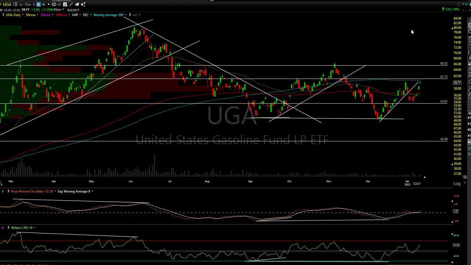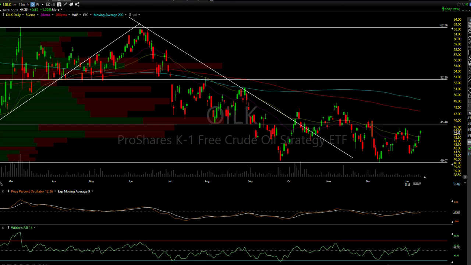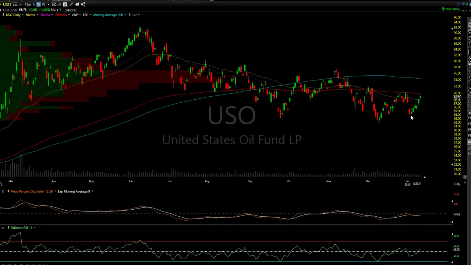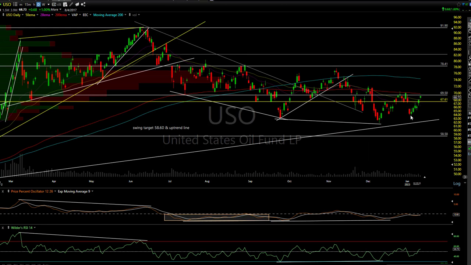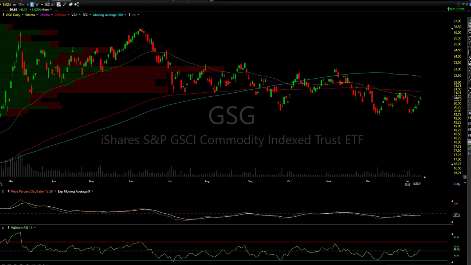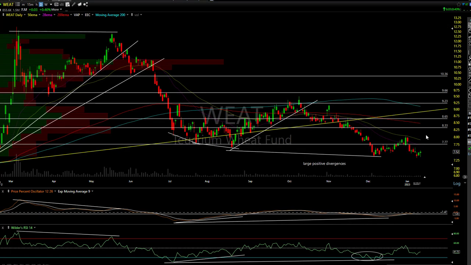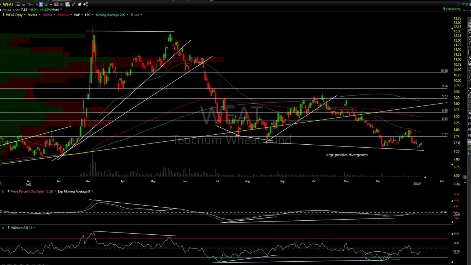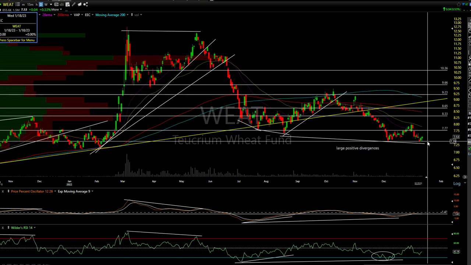So keep one eye on the markets, trade the markets, but know that there's oil moving up lately, USOIL, and this is another crude oil ETF, USO rallying. And I noticed a lot of the ags are moving today. Wheat's still hanging in there. I threw that one out as a trade idea, and that was WEAT that was on that divergent low. Basically made about an equal low right there.